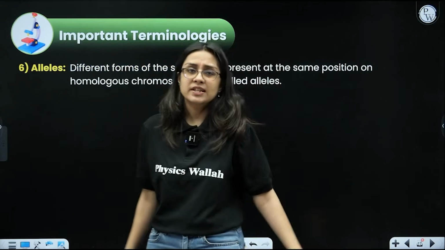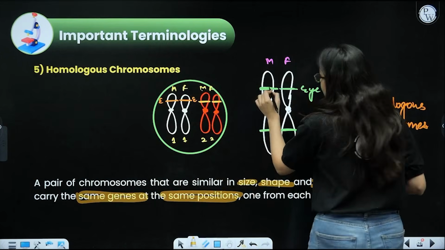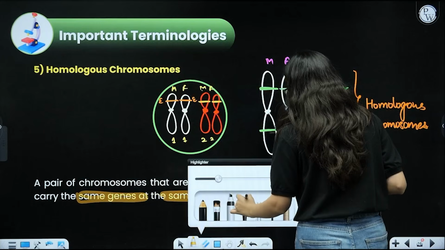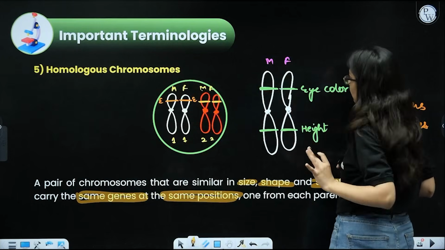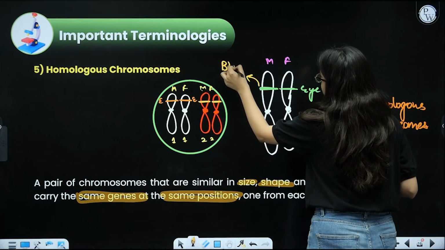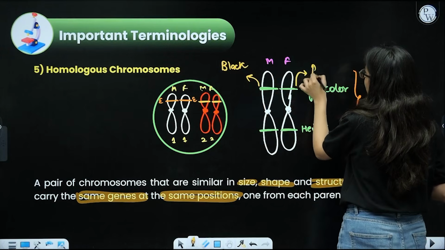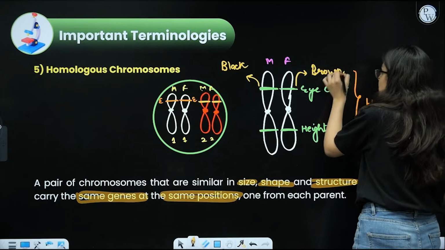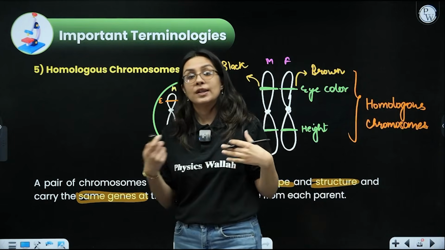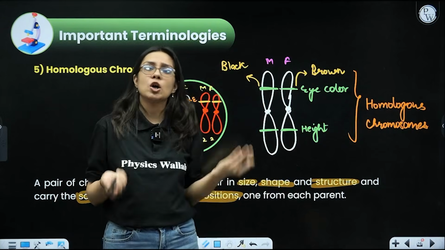But now also see, in homologous chromosomes, you know that over here both of them carry the gene for eye color. Let us say from the mother side the eye color is black, and over here the eye color is brown. Then what will happen? Will the child have one eye black? Will the child have one eye brown? Or is the situation possible or not possible?